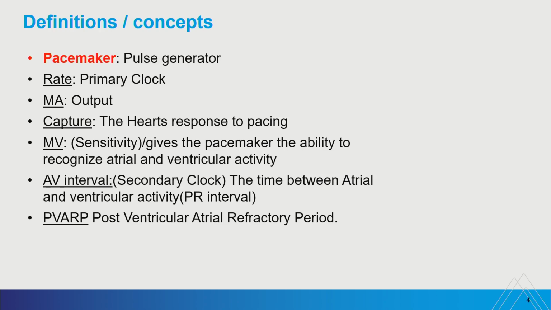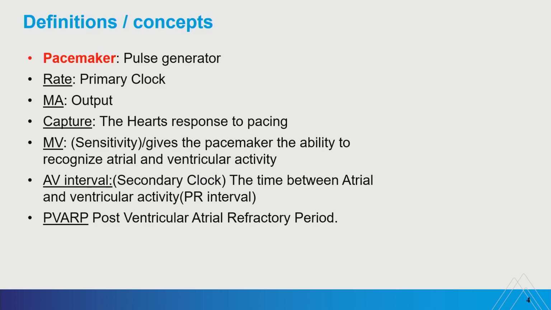Then we have the mA, which is the milliamps. It's a measurement of output that the pacemaker puts out. The higher the amperage that the pacemaker puts out, the more likely you are to achieve capture, meaning the more likely you are to have a response to your output. But on the other hand, the higher the output, the more damage over a long time you're doing to those temporary wires. I wouldn't plug my refrigerator in with a long extension cord that's like this, right? It would heat up and it would not work almost immediately. The pacer wires that we use are very thin. They can handle a certain amount of amperage, but not high amperage for a long period of time.